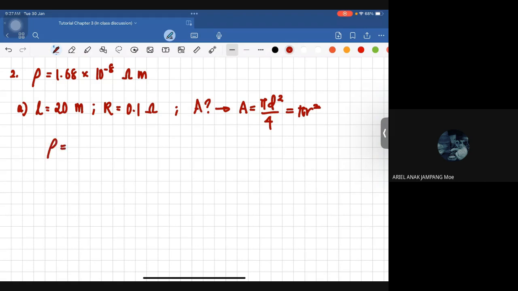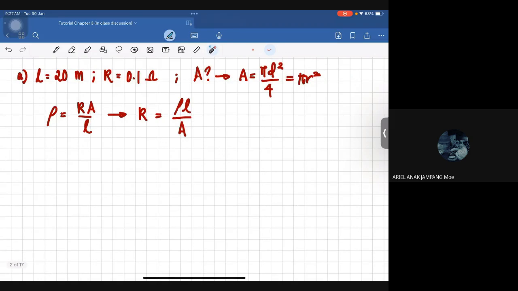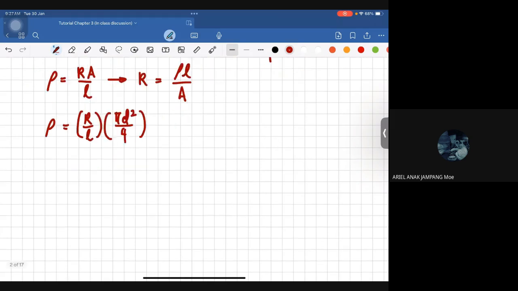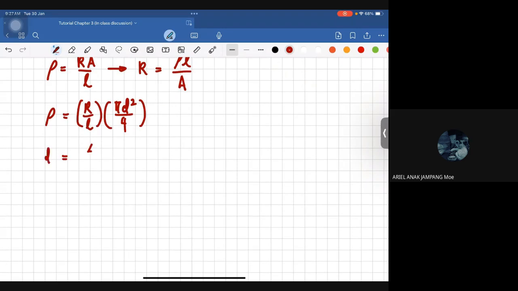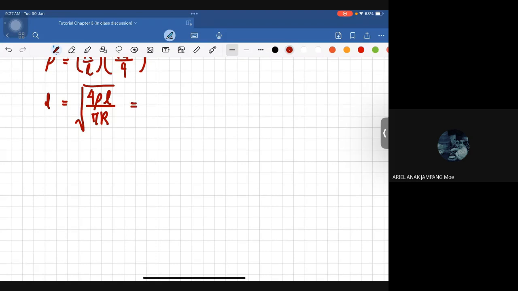So untuk resistance, the formula is R equal to rho L over A. Tapi dalam formula sheet dia bagi kamu R sahaja, which is rho L over A. Tapi kamu boleh rearrange untuk resistivity jugalah. Okay, mana-mana pun boleh. Ataupun kamu just guna yang ini, rearrange untuk area. Macam itulah. Okay, so for this one, rho is R over L. So area here, I'm just going to substitute pi d square over 4. So rearrange untuk D, kamu akan dapat 4 rho L divide by pi R. Okay, then kamu square root dia. So, lepas tu kamu perlu substitute lah setiap satu ni.